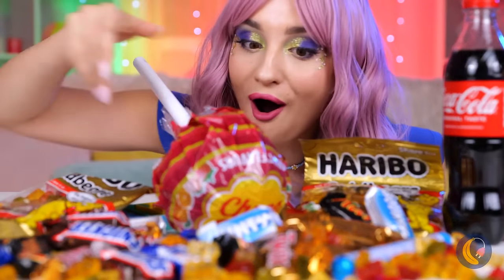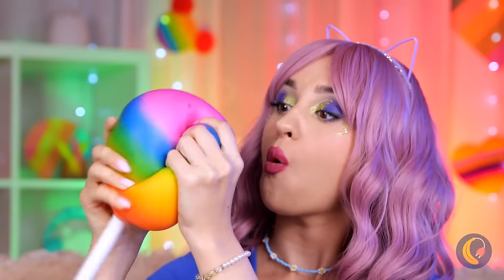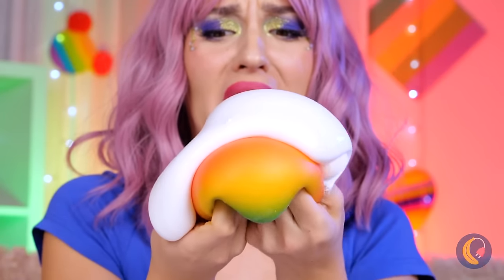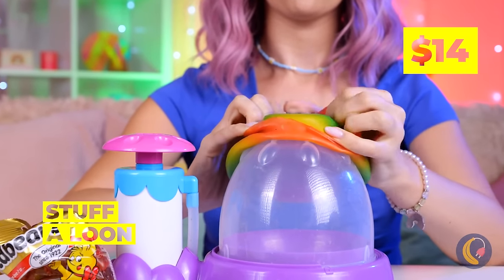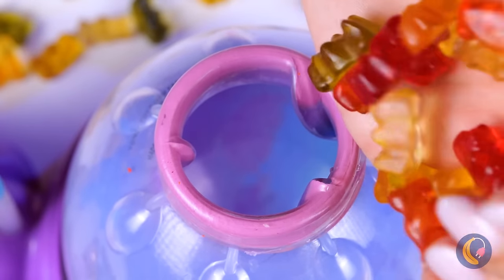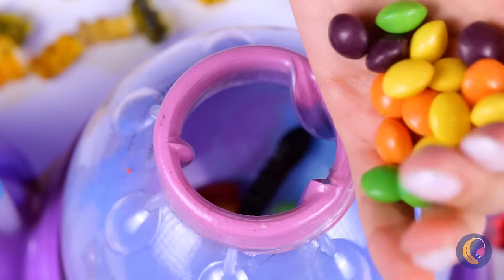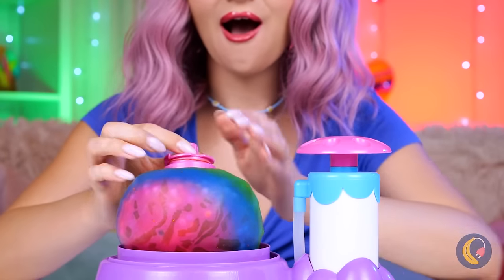When it comes to candy, go big or go home! Wait — this isn't a real lollipop and it's filled with white goop. Let's stick it in our balloon maker. Add some gummies while we're at it. A little more candy, soda wouldn't hurt — now seal it up and get squeezing!